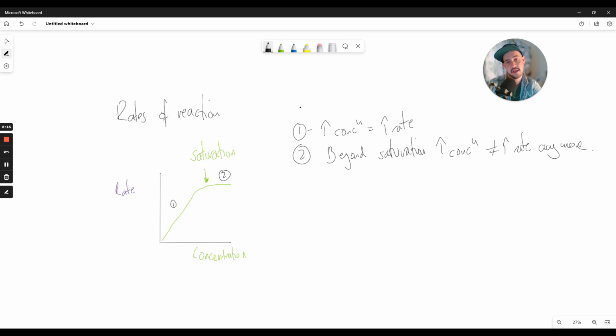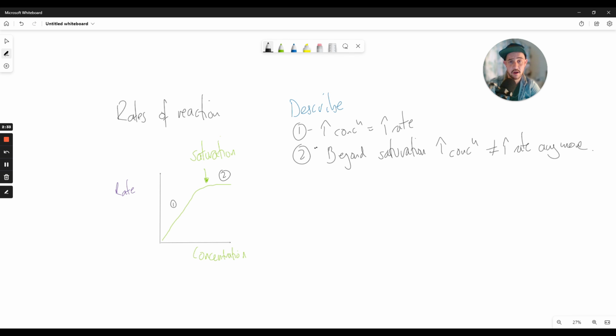Okay, the rate will plateau. And what we've just done there is describe the graph. Okay, we've just said what happens. Now, if I had some numbers here and you were asked to describe a graph, you would maybe throw in a couple of numbers. So at what point is saturation in terms of concentration? But all we've done is saying what happens, and that's an important exam technique.